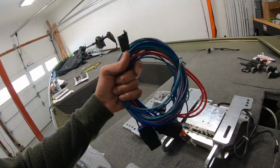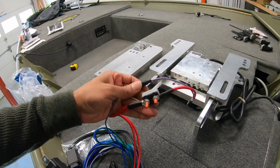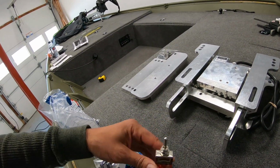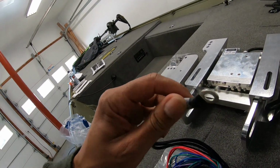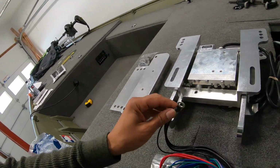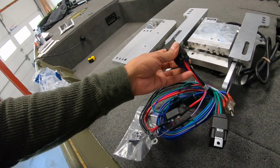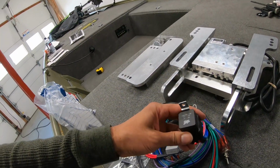It comes already wired. You've got your positive lead. It does come fused right there on both of these. You've got your toggle switch to make it go up and down. You've got your negative lead as well. Everything is already wired into one terminal connector right here. And that's awesome, so you don't have to do any of that. And then you've got your two relays right here, which look like you can mount them to your boat just to keep them secure as well.